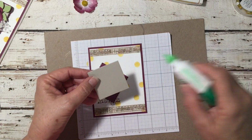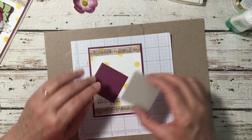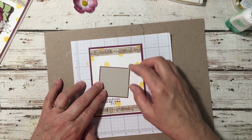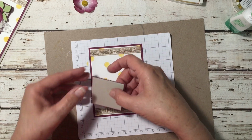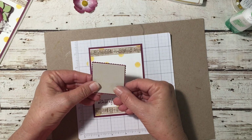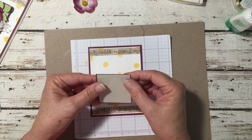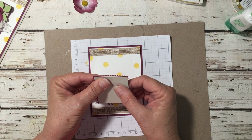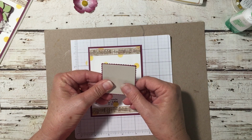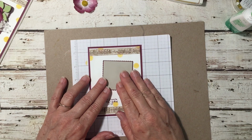And I'm going to adhere this to my Rich Razzleberry. This is a Sahara Sand, and I'm going to line that right up to there. Just like so. Try to get it even all the way around. And that looks, whoops, I slid that just a little too much. And that looks pretty good to me. Okay, so that's going to go right here.